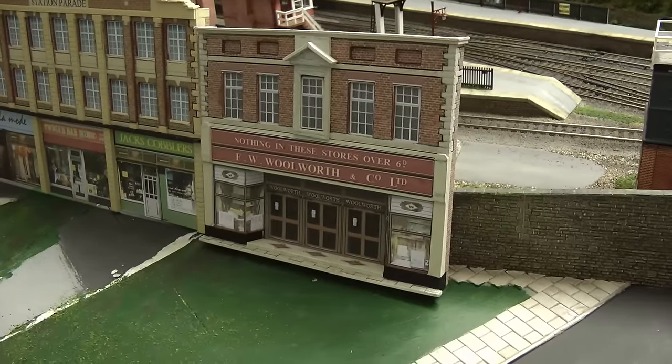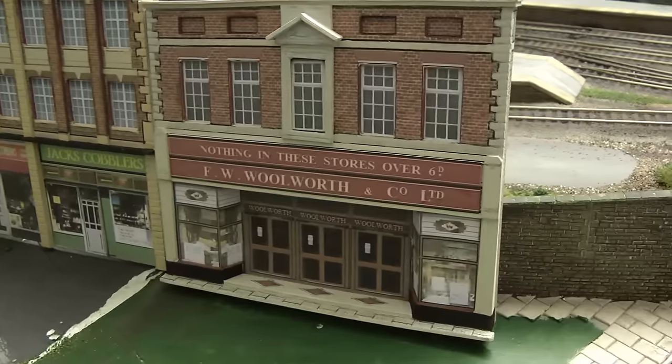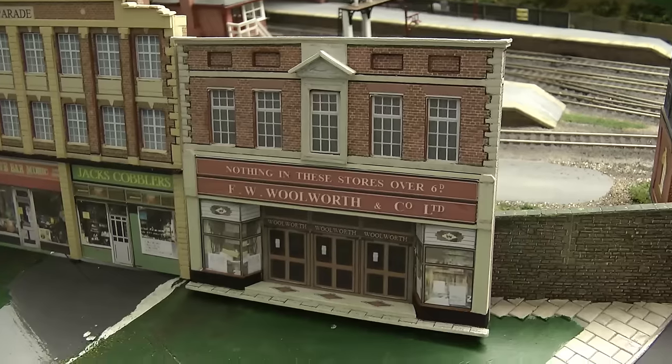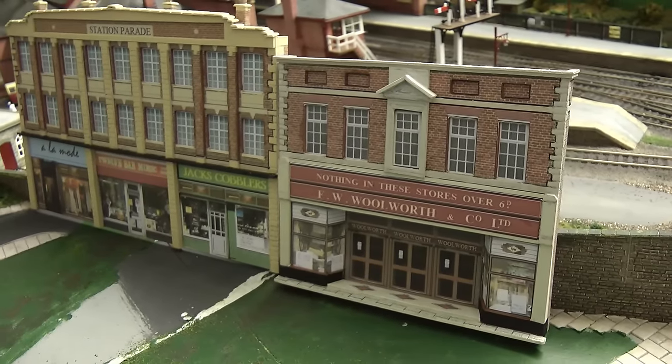I do like this. It's really oldie worldie, and it really fits in, or will fit in with the layout, I think. Anyway, I think that's all from me this time.